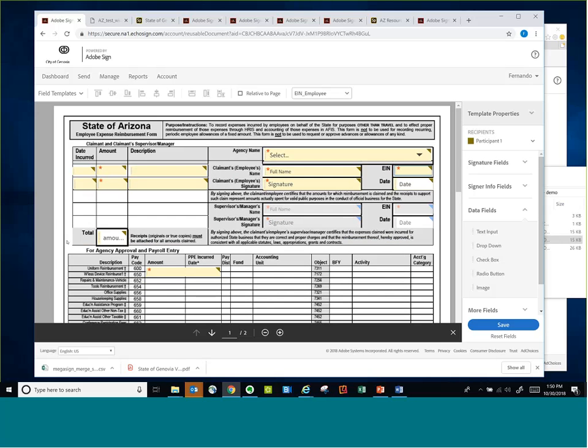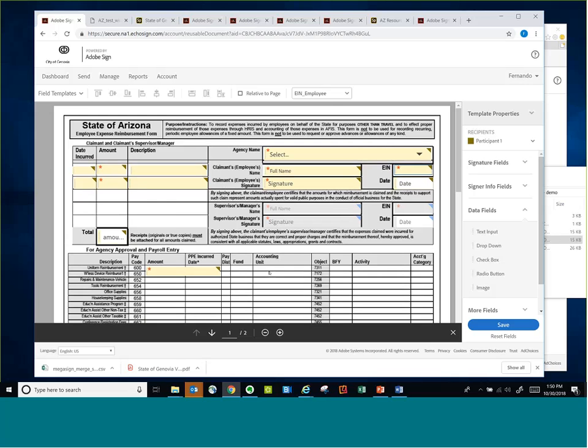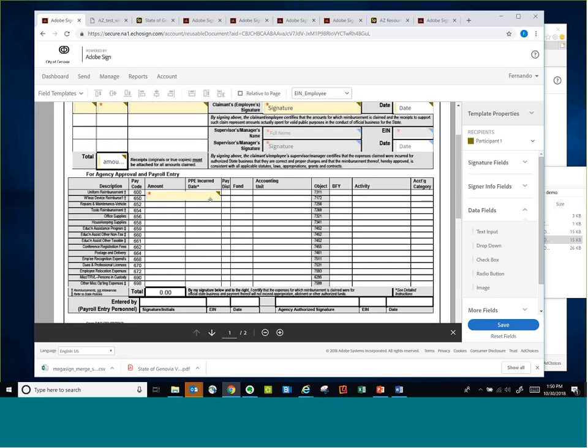You can just use those fields. I didn't in this case because I wanted to simplify it. I didn't have the time to go through all the fields and edit them, but you can. That is actually a best practice.